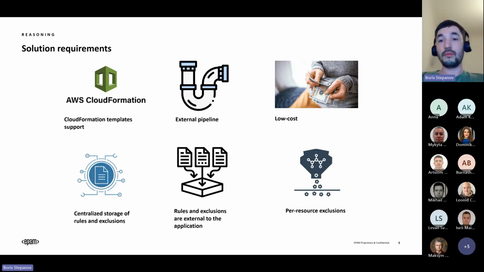First of all, since CDK code converts to CloudFormation, the solution should support CloudFormation templates, right? Also, we don't want developers to control the scanning process, rules and exclusions. So all these things should be external to developers' pipelines.